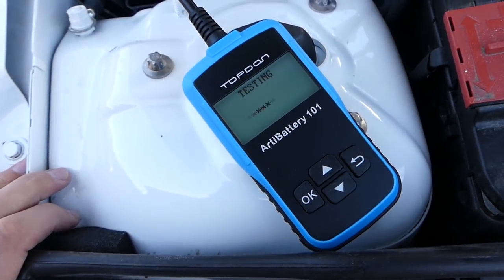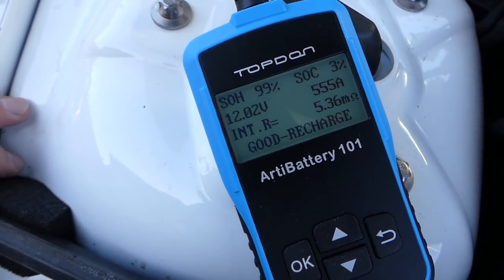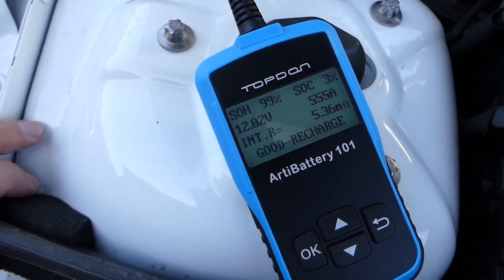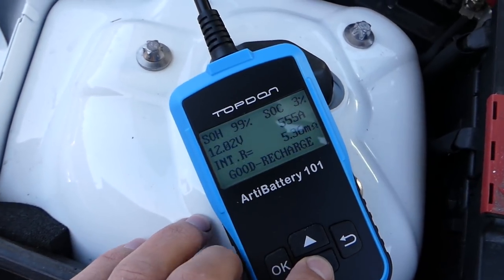So let's see how it's going to be now. We have a good charge right here. Right now we have 555 amps, and the car hasn't been driven much at all, just a little bit here in town. And that's it. So you can see it's pretty good so far.